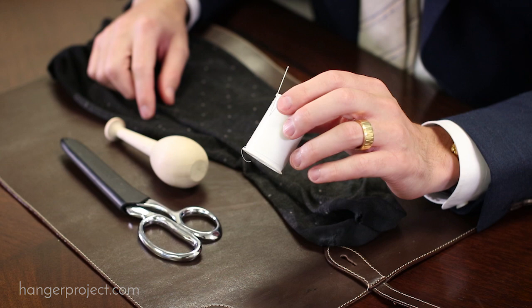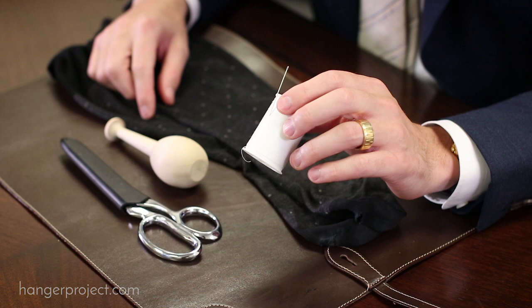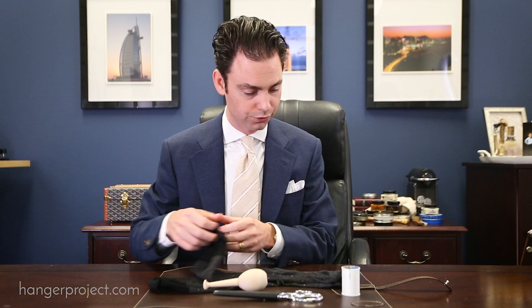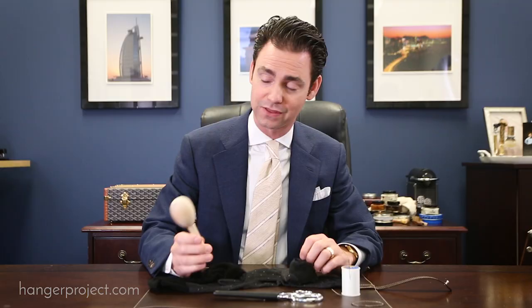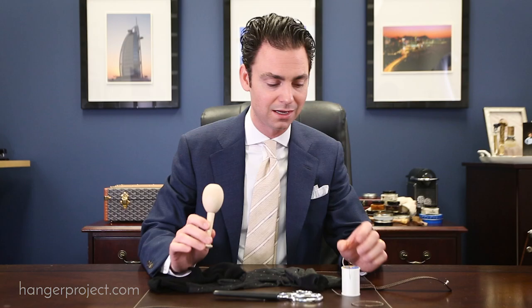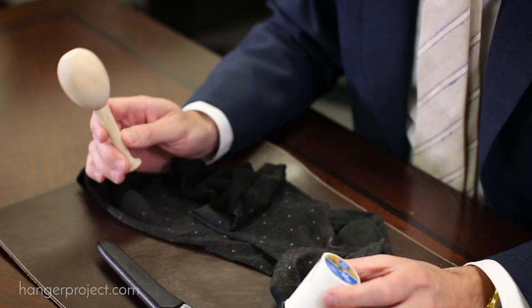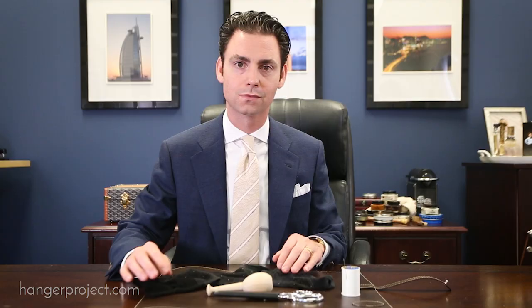In this video, I'm going to show you how to do that. To mend your luxury dress socks, you really don't need anything more than just a needle and thread. However, having something called a darning egg makes that process a whole lot easier. The purpose of a darning egg is you insert it into your sock and it allows you to have a surface to take the needle against as you're sewing or mending the hole. We sell this darning egg on The Hanger Project — I think it's available for less than $20. Having a darning egg, a needle, and thread handy in your sock drawer will make it a lot easier for you to mend your socks.